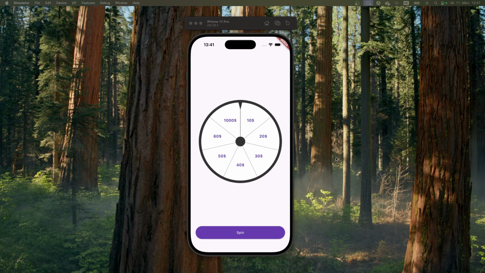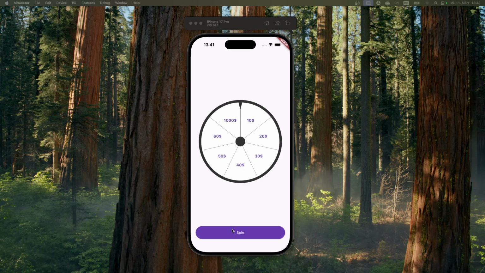Hey there! Today I want to show you this nice fortune wheel in Flutter. I used a lot of different libraries for fortune wheels, but they weren't very nice. I wasn't very happy with them because it always stopped in the middle and some other stuff that wasn't very nice. So that's why I came up with my own self-made fortune wheel in Flutter. And today I want to show you how to build this simple demo app so that you can implement fortune wheels in your own app.